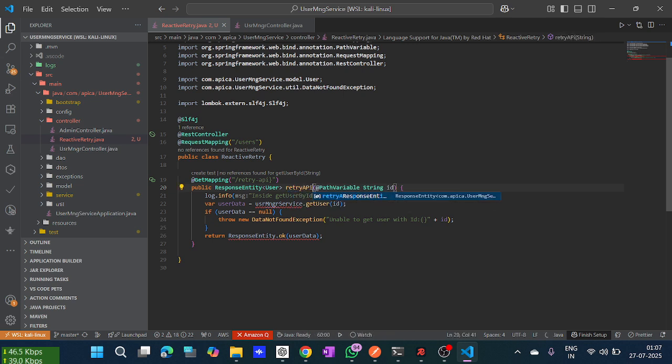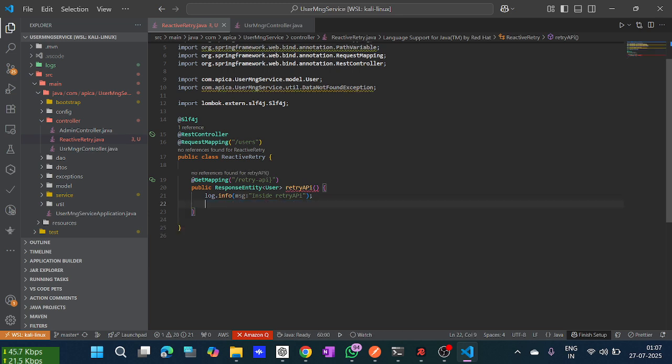I have named it retry API. No need for path variables and all, so we can remove these. And this is fine, we will see this in the log. And let's see here, we will return a string, right?